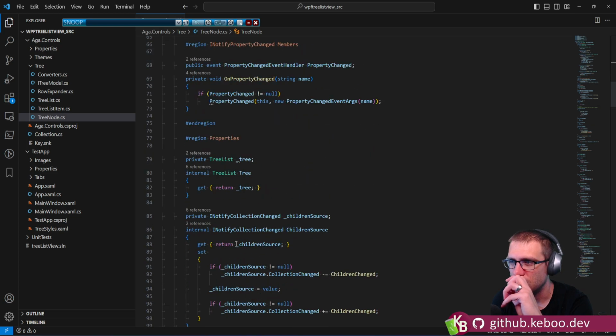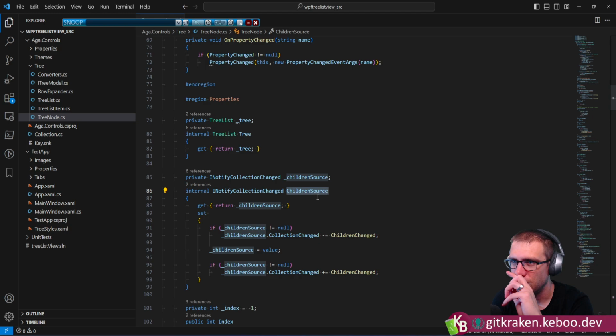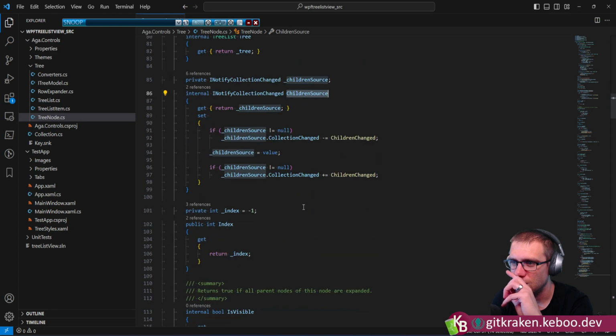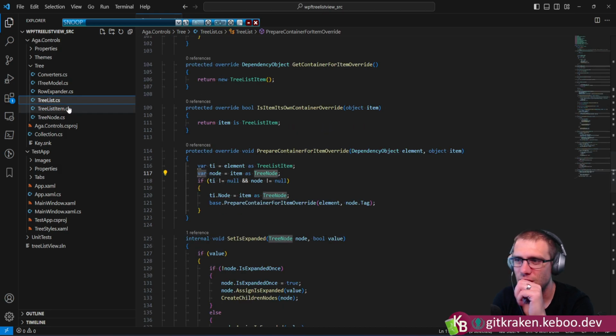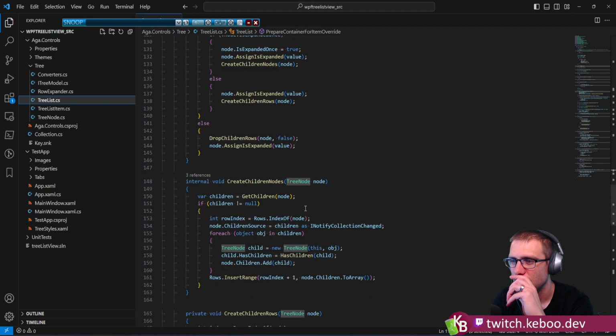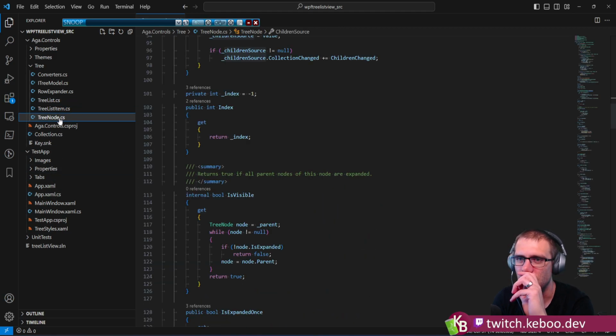Insert item, it has to have its own property changed implementation. Children's source, which now needs to have its setup. This is awkward. Yeah, I mean, this is kind of what I was going for, but I want to drop the tree node.